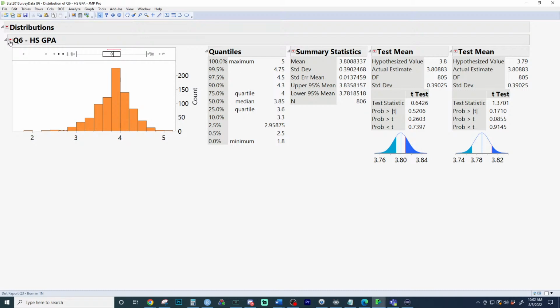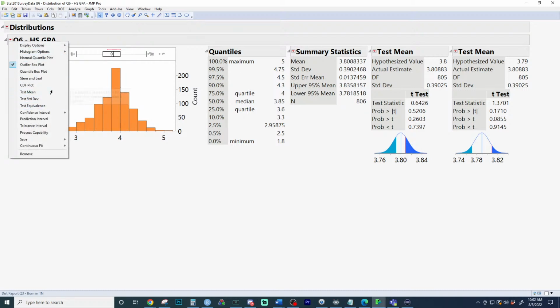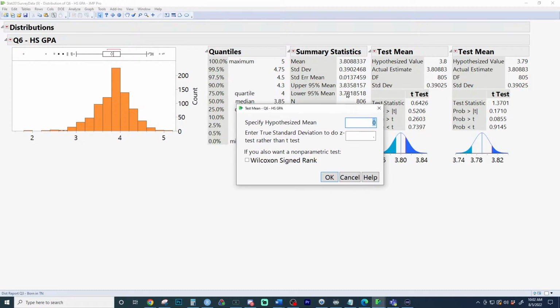Now watch this, Meath. You ready? I want you to tell me, and there's a hint right above here, do you think I can reject 3.833? Do you think I can reject that value? That's for 201, for the project, for their second project. Do you think I can reject 3.833 or not reject?